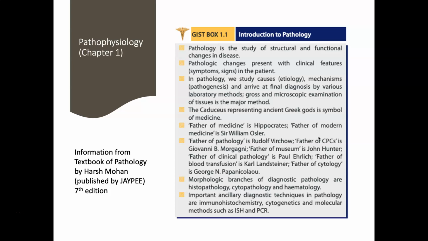Pathology is a study of structural and functional changes in disease. Pathologic changes present with clinical features known as signs and symptoms in the patient. In pathology, we study causes, which is also known as etiology, mechanisms, pathogenesis, how did this happen, and arrive at final diagnosis by various lab methods. Gross and microscopic examination of tissues is the major method. The rest of that, you don't need to know.